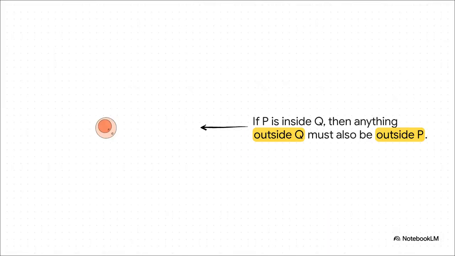But why? Why does this always work? Well, this diagram makes it super clear. If P, then Q just means that circle P is completely inside the bigger circle Q. So now think about the contrapositive. If not Q, then not P. Well, if you pick a spot anywhere outside the big circle Q, is there any possible way you could be inside that little circle P? Of course not. It's impossible. It's the exact same logic, just looked at from a different angle.